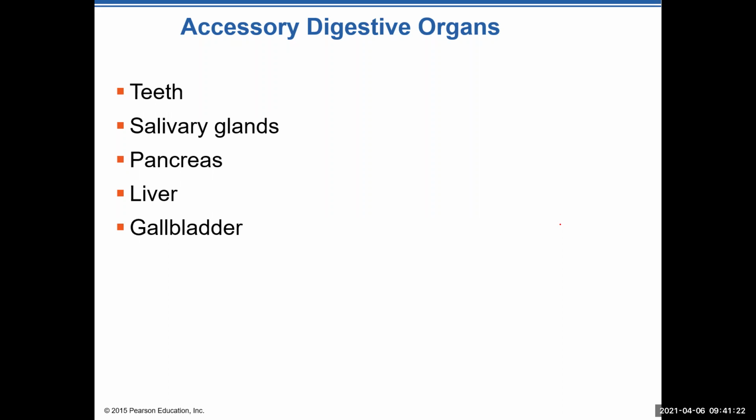If you remember, we spoke about the hepatic portal vein sending all the blood to the liver for further processing, whether that is the detoxification, mixing it with the macrophages, or storing the glycogen. So liver is an accessory organ, gallbladder is an accessory organ. And how can we ignore the importance of pancreas? Pancreas is like everything for the digestive system.